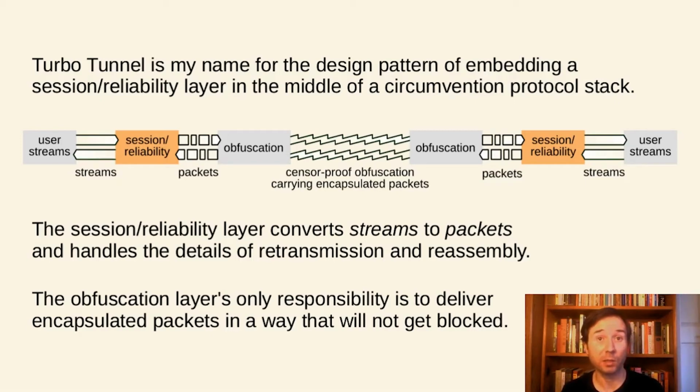Even if your obfuscation channel is packet-based, you may not want a one-to-one correspondence between session layer packets and obfuscation layer packets. In general, adopting a turbo tunnel design may increase your system's susceptibility to certain forms of traffic analysis attack because you're imposing structure that wasn't there before. You're now transmitting encapsulated packets. So it's worth thinking about doing things like adding padding, or adding timing delays, or doing other things to break up your protocol signature in order to resist these types of attacks. Although I admit I haven't investigated very far in that direction.